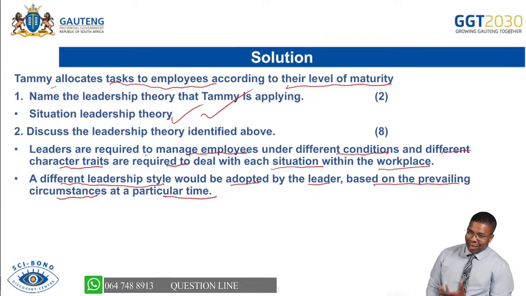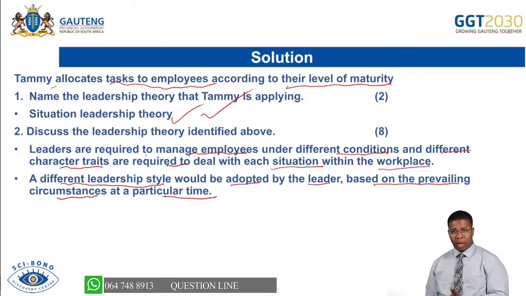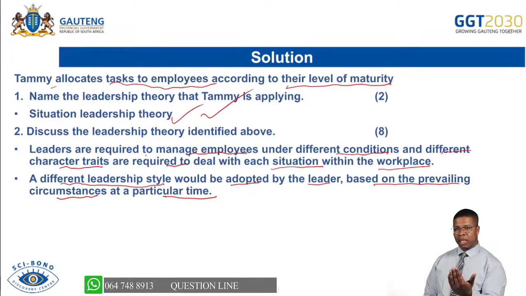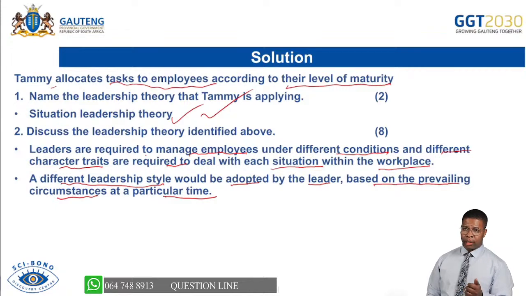So this is the prevailing situation. It can be employees who are demotivated, employees who have skill, employees who want to share ideas, or an emergency situation in the workplace. Those can be the prevailing situations. Therefore, what should the leader do? Adapt their character in leadership. They cannot use one leadership style, they cannot always be autocratic, always be democratic, always be laissez-faire, or forever be delegating, but they should be autocratic at some point and democratic at some point.